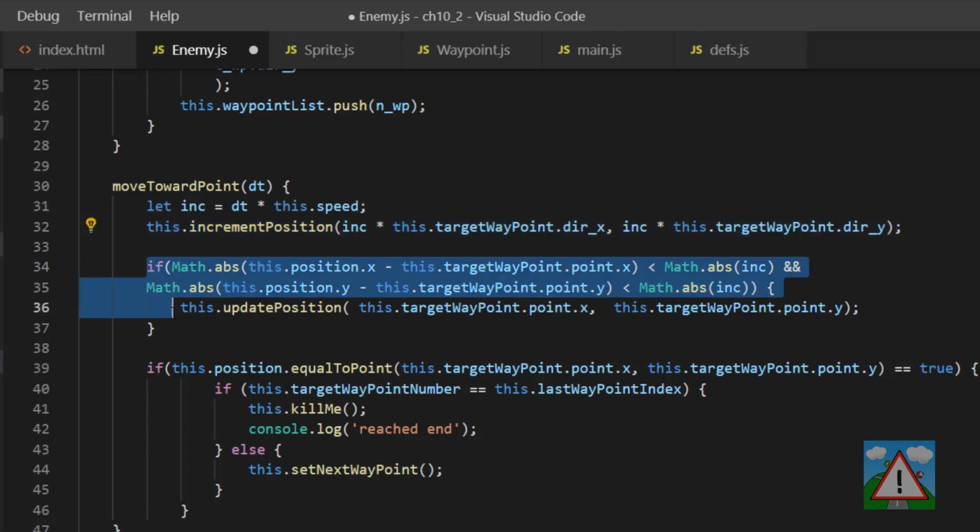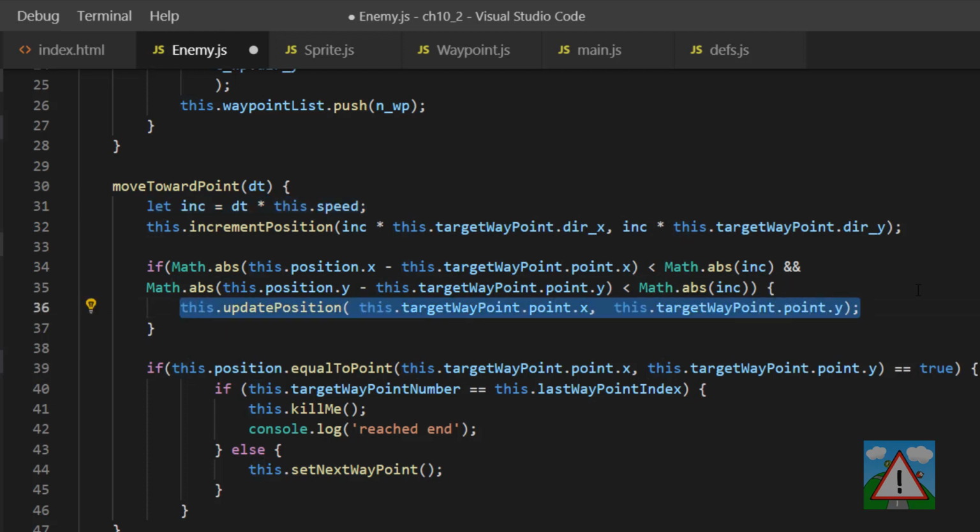So I've got a little line here saying if the absolute value, so the positive value, of the difference between our x and the target waypoint x is less than the actual increment that we were going to move, or the same with the y, then we'll force our position to be exactly the same as our target point, waypoint x and y.